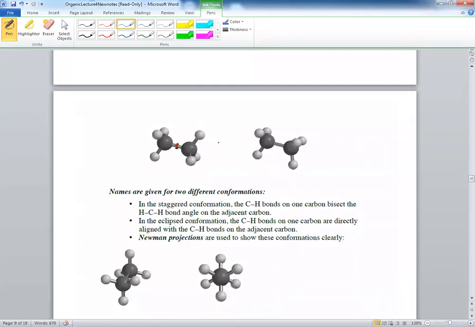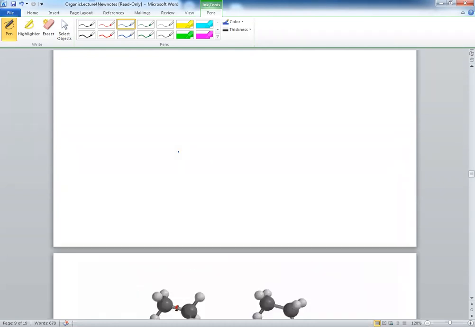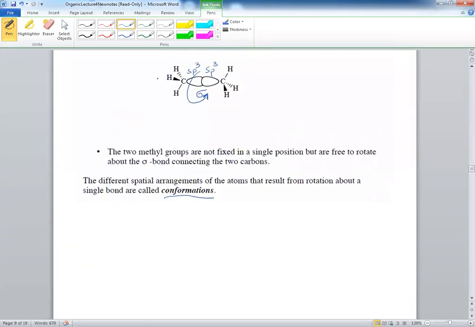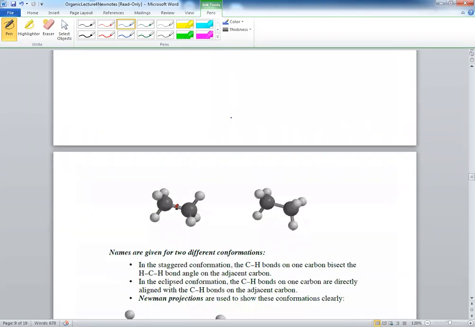So here it is. Imagine this is what we had here. If you can superimpose the H's, you will see that these small spheres right here are the hydrogens, and of course the big ones are the carbons. And here's the rotation that is occurring. So again, you have rotation at this bond right there.